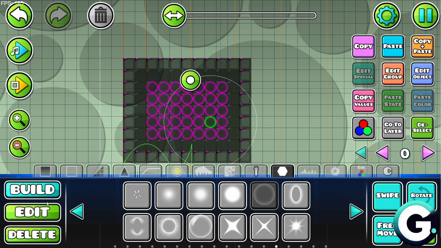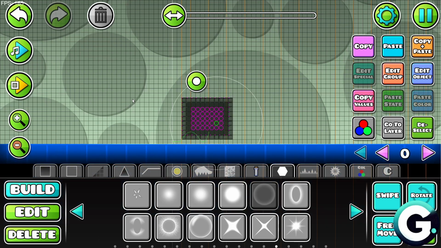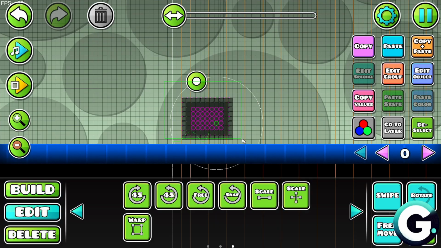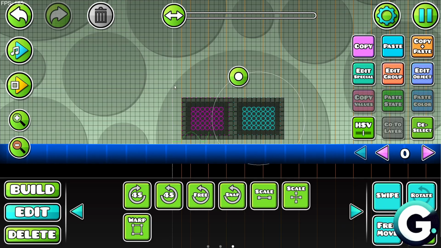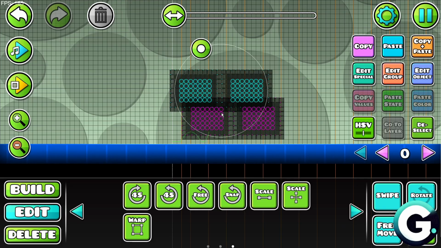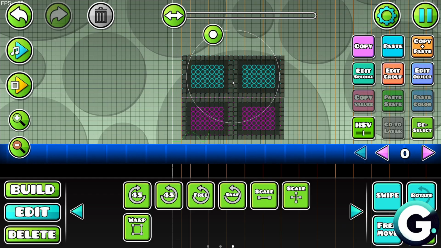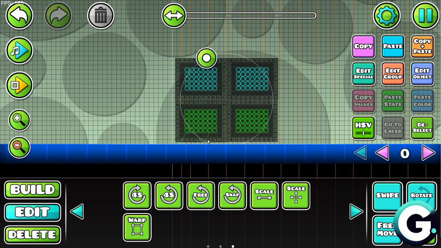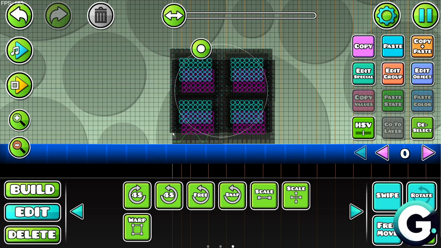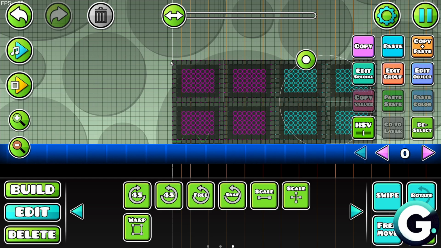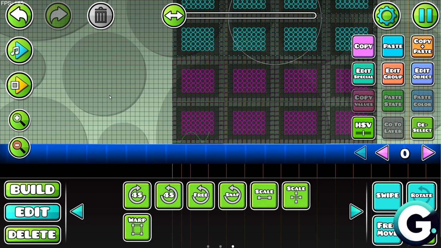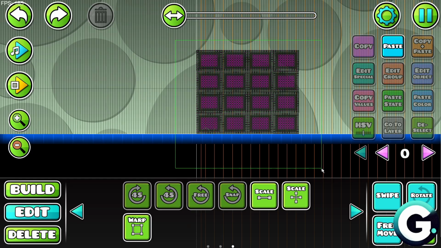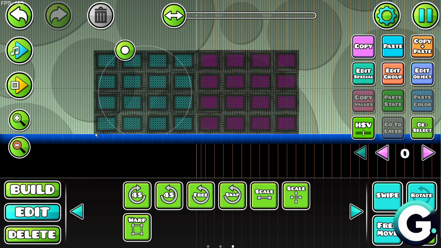But after designing your background the way you want to, what you want to do is to highlight everything, and then copy and paste your background so it lines up perfectly onto your other background effects right here. And basically you then want to repeat this until you have covered some portion of the map itself. So maybe you want to place something like 20 copies of your design onto the background right here. So let's just go ahead and do that real quick, where we will copy everything and place it this way.